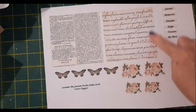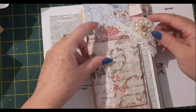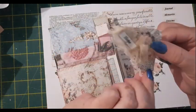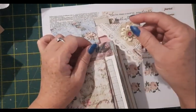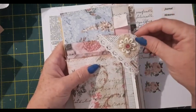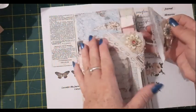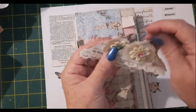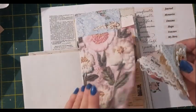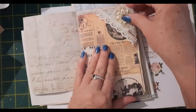This printable has just a couple of squares, some butterflies, words, and flowers, and what we're going to be making out of this is these cute little corner huggers. I've got mine at the moment just holding together a little signature in a journal that I'm making — I haven't stitched the signatures in yet and these were really handy for holding them together. They are corner huggers that you can use as a tuck spot, so you can put them on the top of the page and tuck something in.